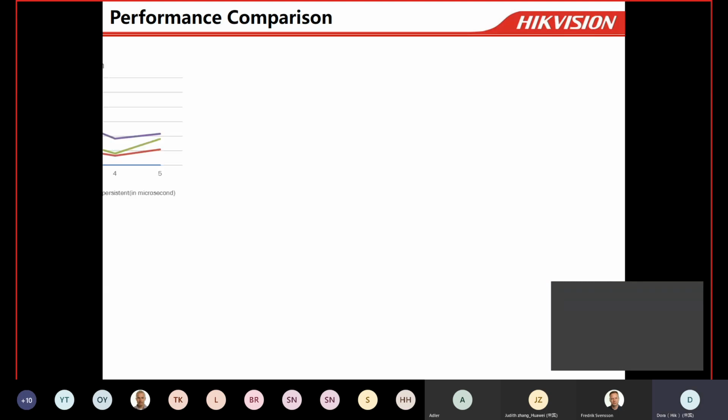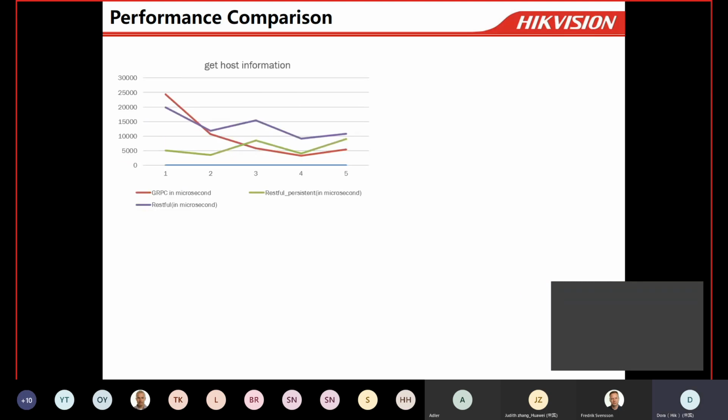So maybe next, let's see some image to get the comparison more directly.